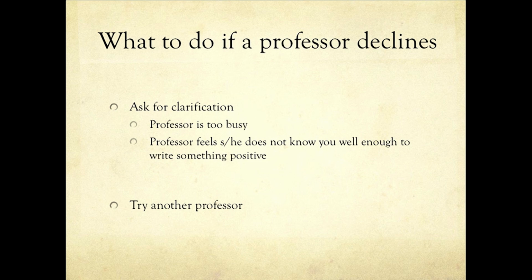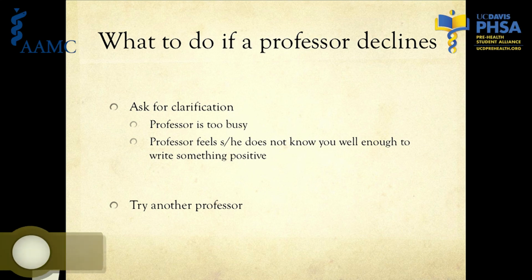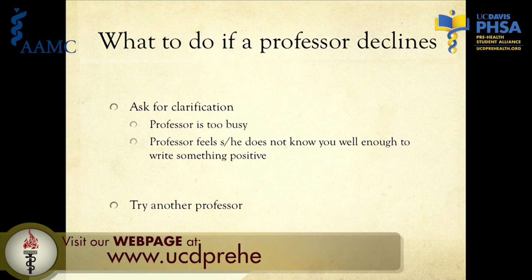It may be that the professor feels they don't know you well enough to write a letter or write something positive. Then maybe there's something that you could do to remedy that. Maybe you could do some independent study with them or something, a chance for them to get to know you better. And you can always try another professor. This is also true with PIs. If you feel like things just aren't working out with your PI, you don't have your own independent project, it's perfectly fine to switch labs and maybe find another lab to work in.